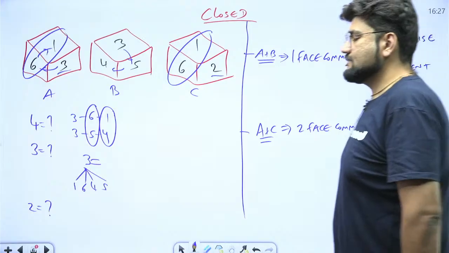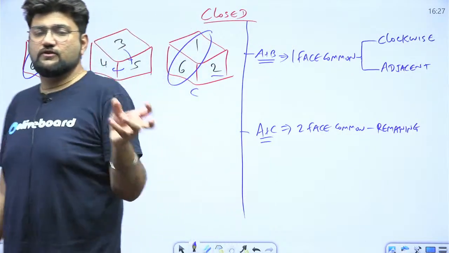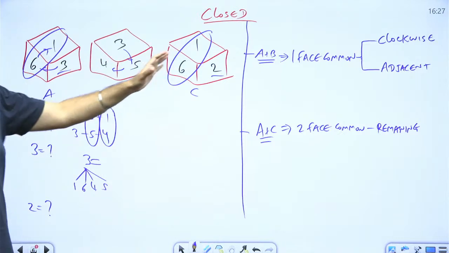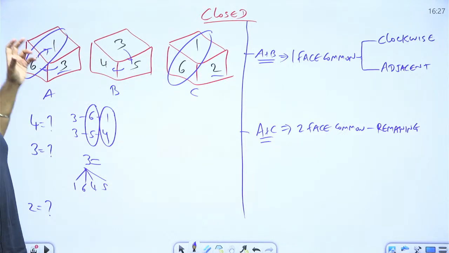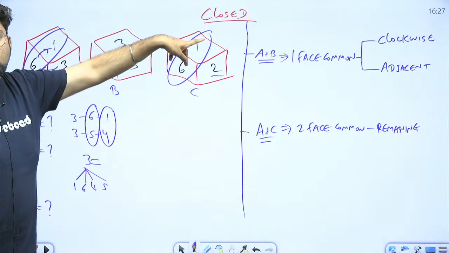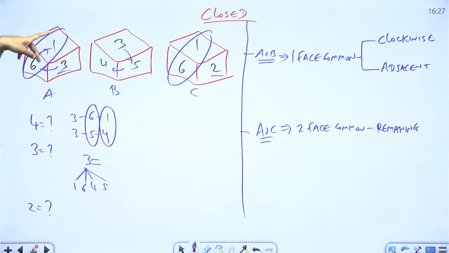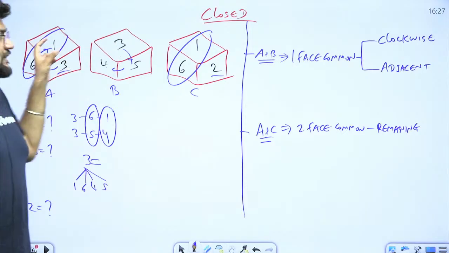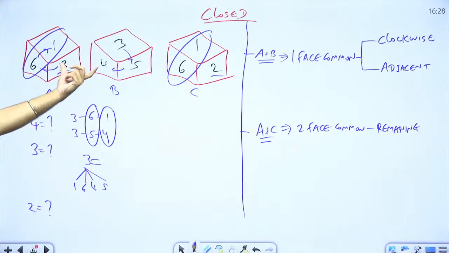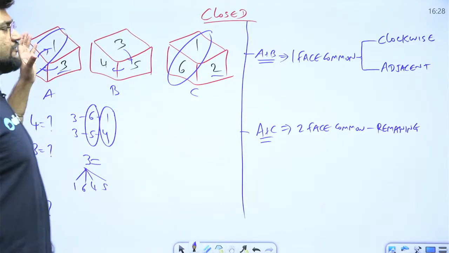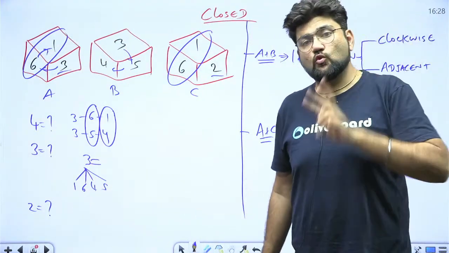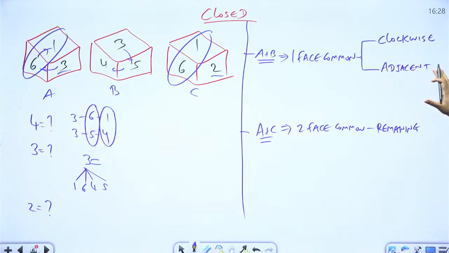So with this, you can actually find out which face is opposite to which face. And as I told you, there can be multiple figures given to you. Let's suppose all these 3 were given to you and they had asked you which is opposite to 2. You would have simply checked 2 here. With that you have 1, 6. Your priority is to look for 1 and 6 together. So you found it here, and immediately you will get your answer. So these are the best 2 cubes in that case. If they are asking you opposite 3, these are the best 2 faces for you. Even if multiple cubes are given to you, let's say 5, 6, 7, 8, whatever, you will choose the best 2 to find the quickest answer.